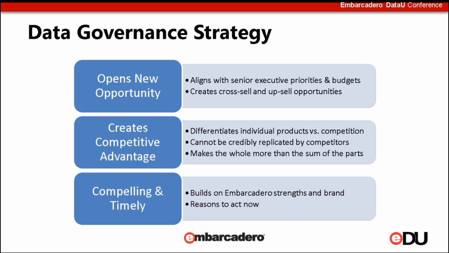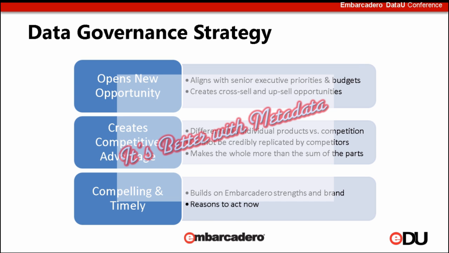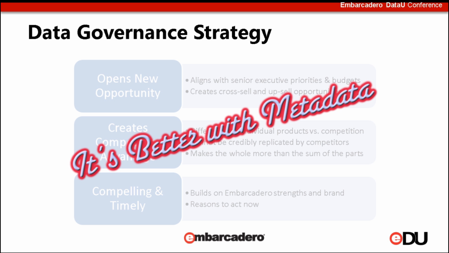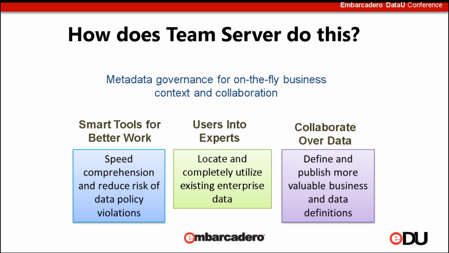And then compelling and timely, because you have this kind of a tool, you do have a speed advantage. So you have the reasons to act now, and everything is going to be based on the metadata that you're utilizing. So how do we do this? The governance for the on-the-fly business context and collaboration.